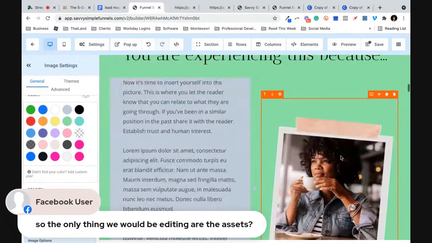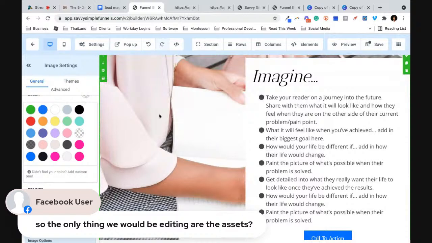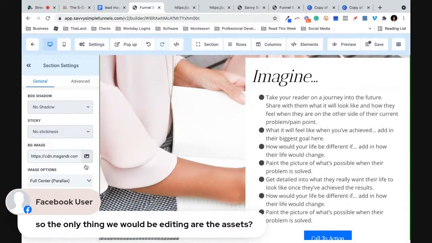You don't like this image, right? It's an image. You have access to Canva. You can either change the image that's in here, or you can change this entire image and put whatever you want there. You don't want this image in the back? Okay. Change it.